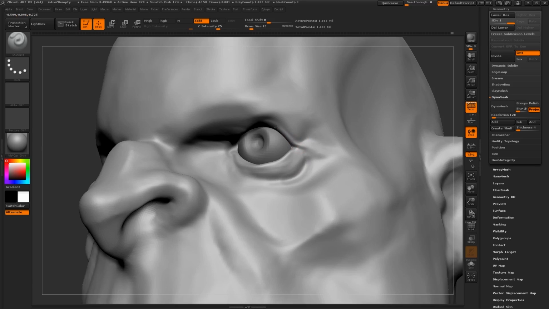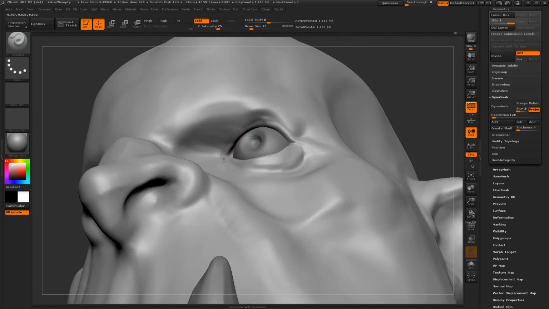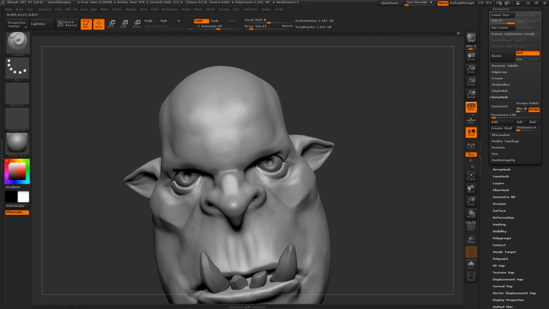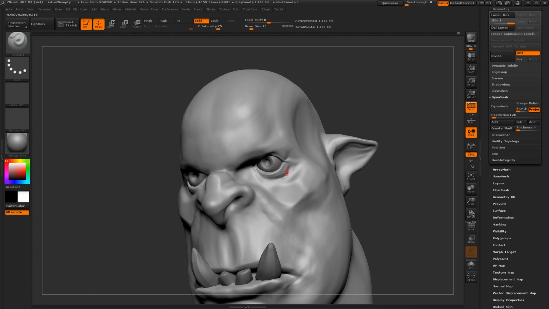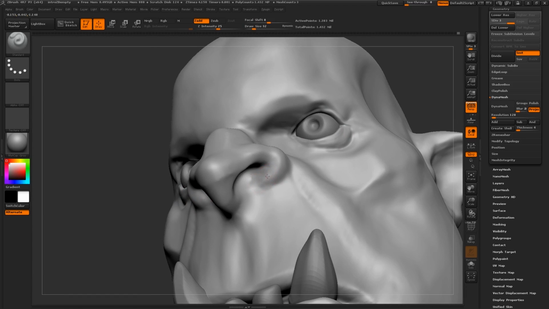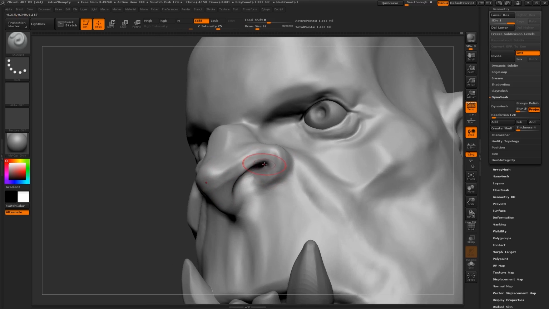So I'm just going over and defining where the eye actually is. I'm holding down the Alt key as well. I'm not carving in places like this. And look at the reference as well. Even if you're doing cartoony orc eyes, I still have a mirror on my desk. It's so useful. People look at you weirdly at work because when you're working on face stuff, you make weird facial expressions. You sit there, you're like, argh. Yeah, it's a bit weird. Particularly if you work on something else as well.